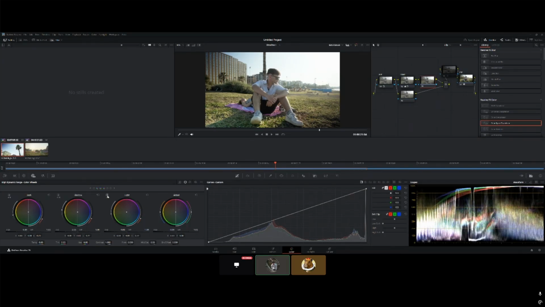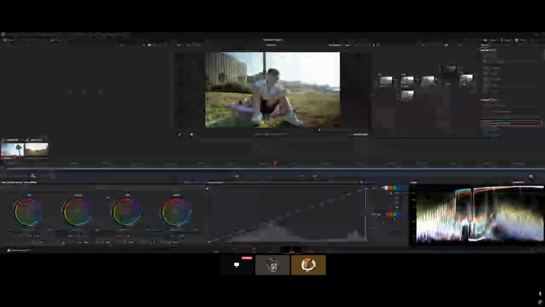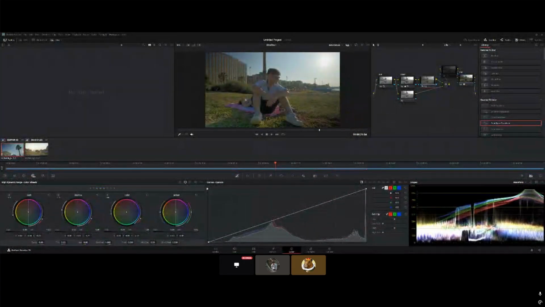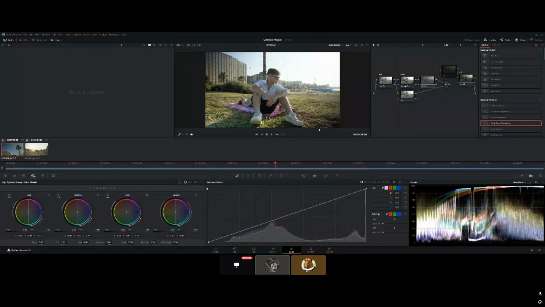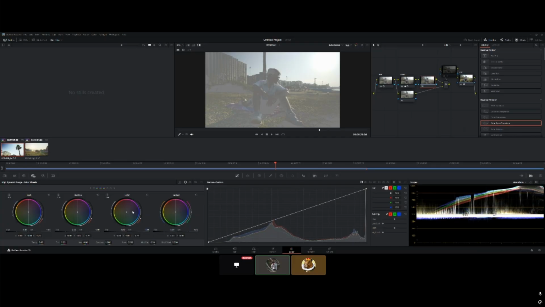So we need to tell DaVinci that we only want to select the sky, because hit Shift-H again to exit this mode. Okay, if we bring down the exposure of the lights, we're going to affect the whole image. Try that. See for yourself. See, we're affecting more than just the sky. It looks beautiful. The sky looks beautiful when you bring it down, but we want to bring down just the sky. So hit Shift-H again. This is what the wheel is selecting. That's why the whole image gets darker. The gray areas are what is not being selected. The areas that you can see instead are what's being selected. So you need to go to the left slider on your light.